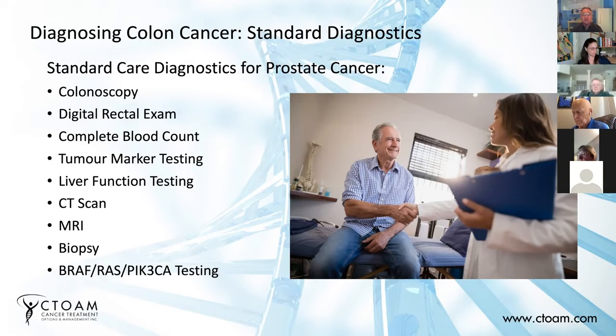There's also the digital rectal exam that we all know about. I'm not a big fan of that for multiple reasons. I just don't like it. It feels uncomfortable. I had my first one about 2 years ago. And it's not that beneficial. It's just for the local region around the anus, and it's more for looking at prostate cancers than actual colon cancers, unless there is some blockage around the anus.